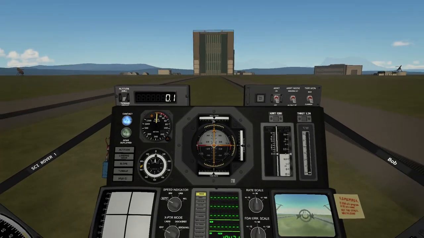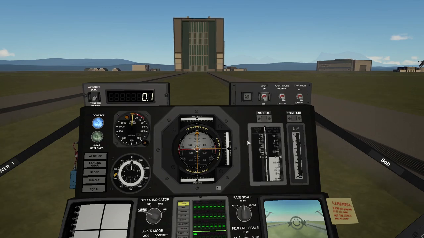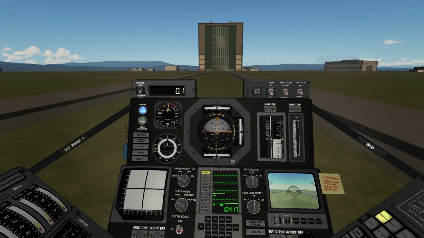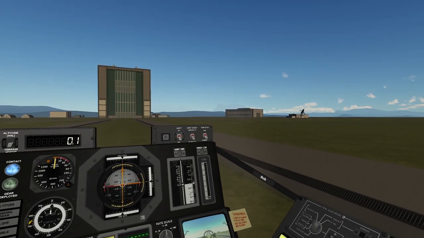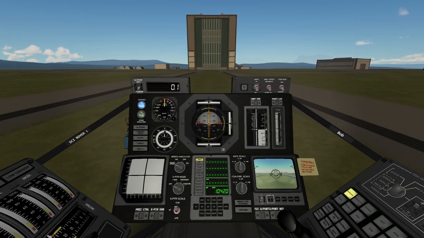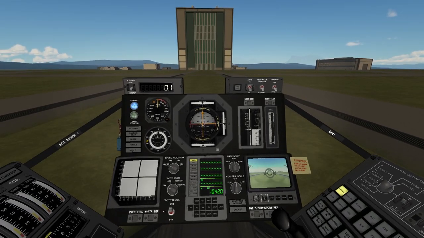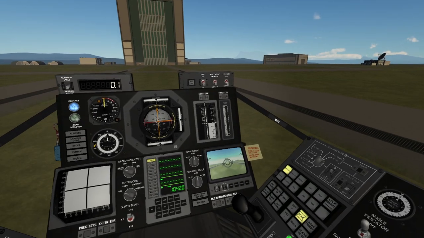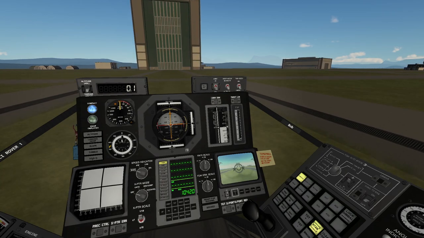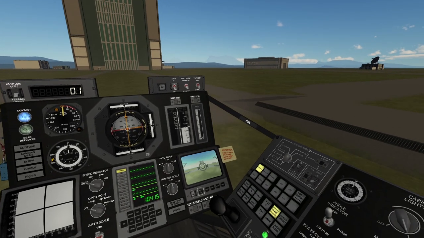And see, the speedometer is equipped for much higher speeds than what we're going right now, so it's a little hard to use in that aspect. And we're slowing down a little bit because we've just been riding that momentum that we had. So we kick on our engines again a little bit just to keep ourselves moving forward.